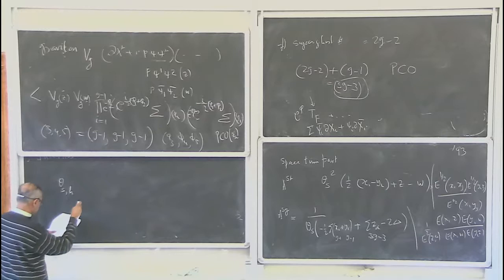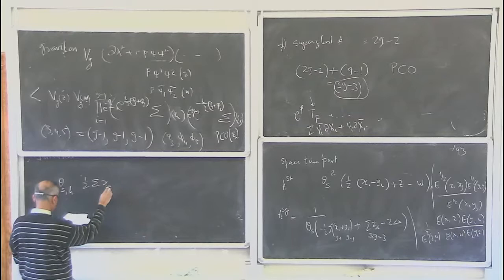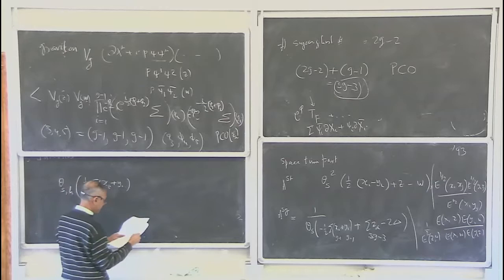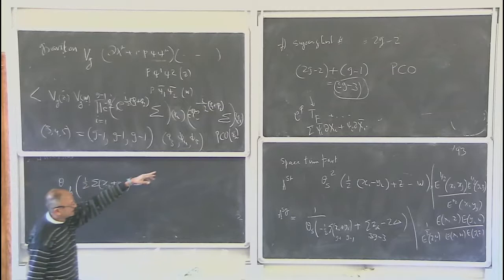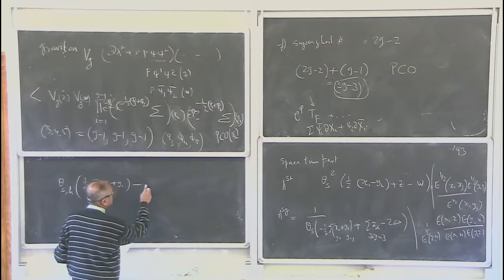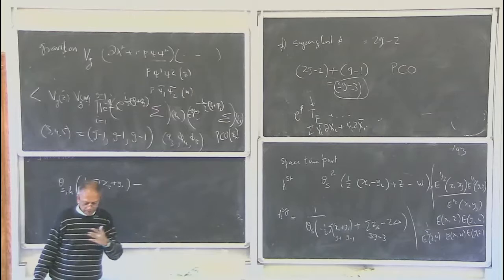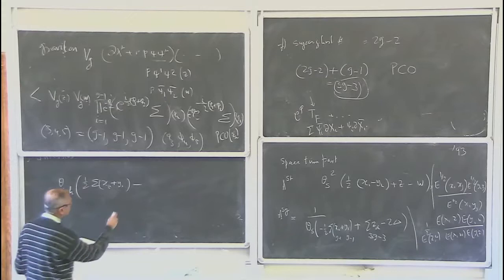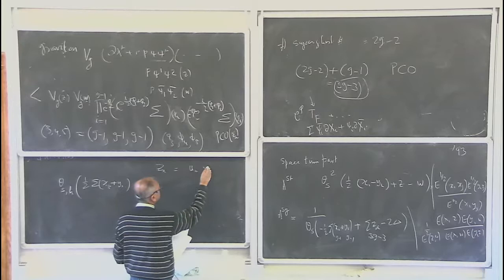And then you have half sum over x_a, xi plus yi. Each plane gives you a half for the spin field. And then, as we said, what will balance this charge? It is exactly the TF part of the PCO, right? There are 3G minus 3 PCOs. Each plane has to give G minus 1 charges, right? And then you have to take into account all partitioning. From one TF, it may be the first plane contributes, but then you have to sum over all possibilities. So there is some partitioning. I write some partitioning for the Z_A. I write it as some U_A, V_A, and something.